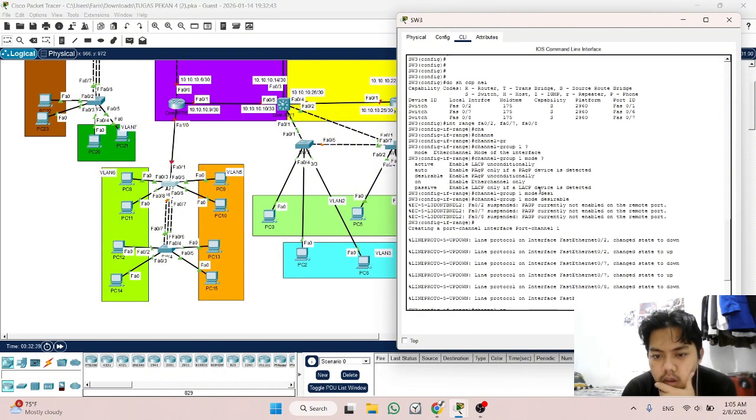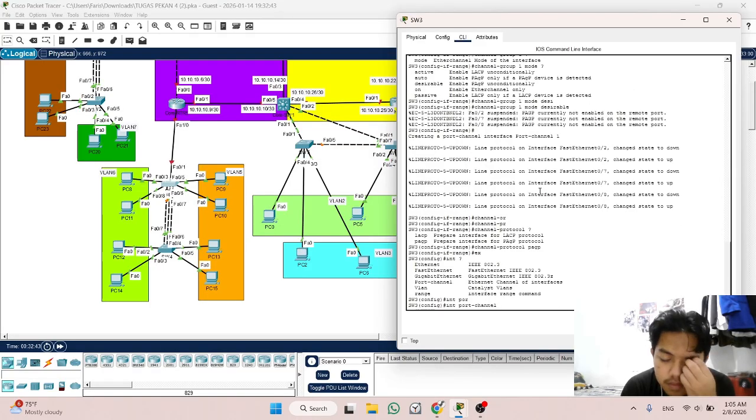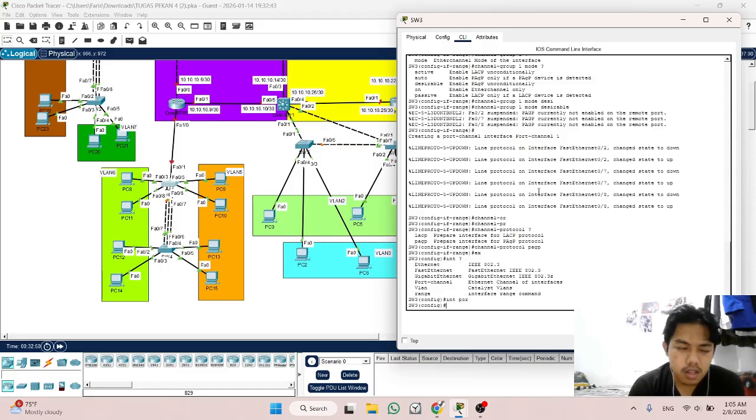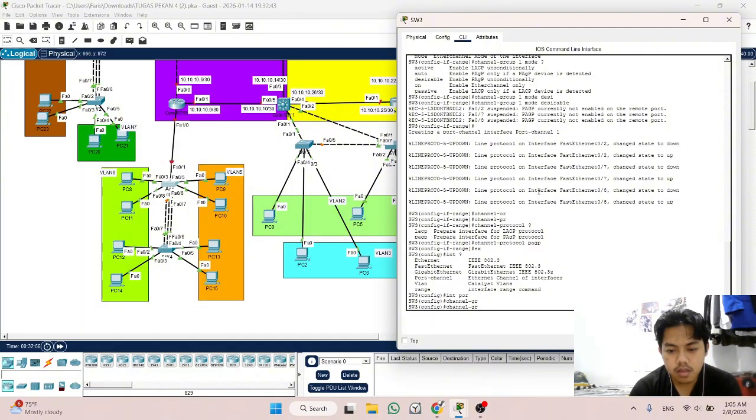So the channel group was 1. So that's incorrect. The correct ID is 2. We go back to the interface range.